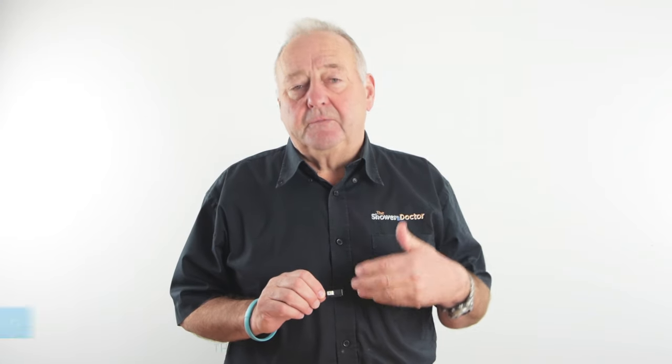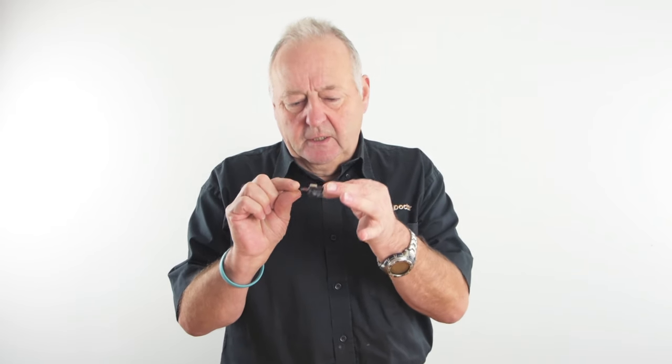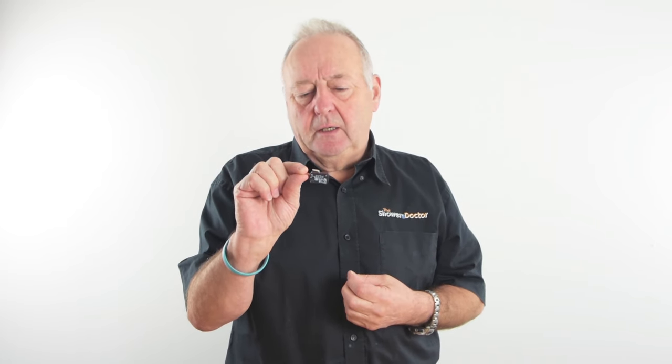We often mention in our videos and replies to emails to check the microswitches. Microswitches are in most showers that don't have a circuit board. This is the kind of thing here. They can be black or grey, occasionally red ones. That's really unimportant. It's just the different manufacturers. And the only other thing to think about is that they have different ratings, which we'll come to as we go through the video and show you what the different ratings are.